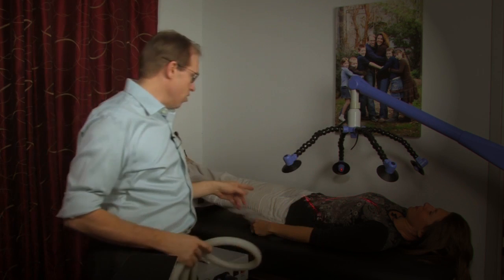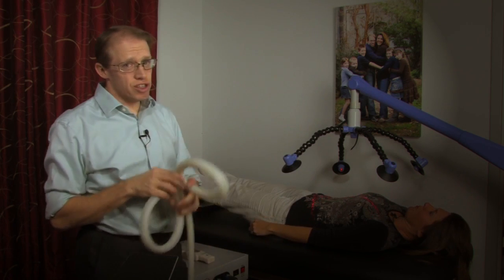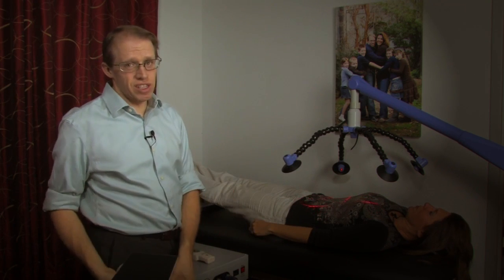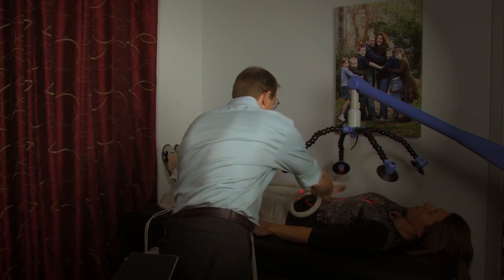You don't have your car keys or credit card in your pocket? No? Okay. This is strong enough that if your car key is underneath it, it'll erase the security chip and your car won't start.